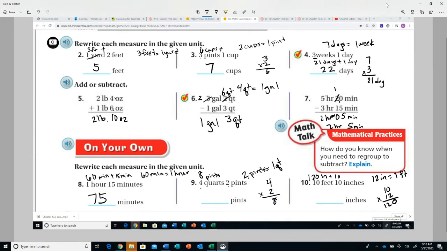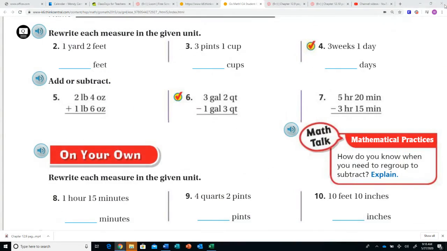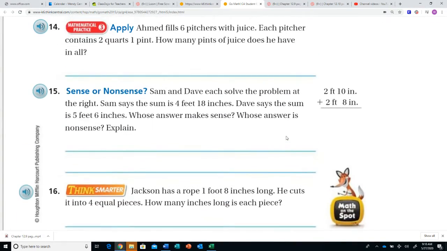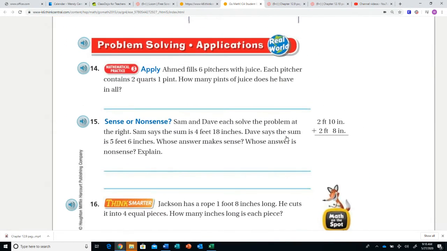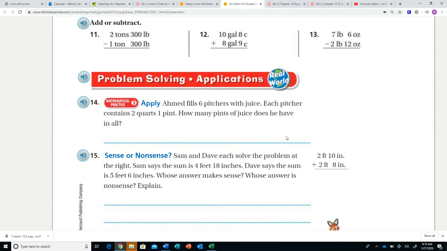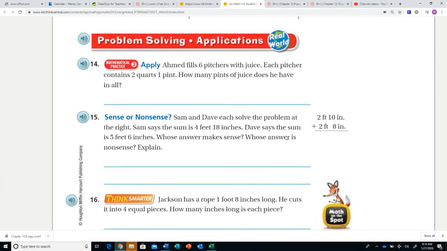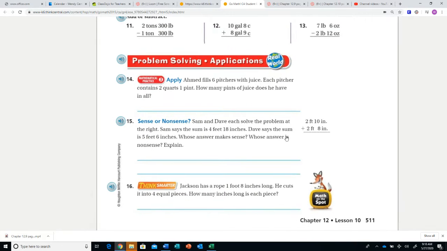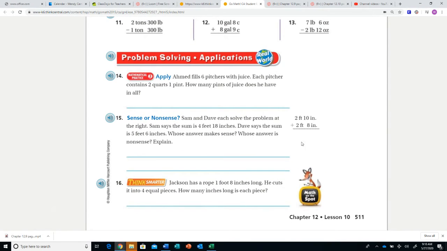Not too bad. So just so you know, these problems can get considerably more difficult. I like that they're starting you off kind of slow. I'm going to get you warmed up into it. Let's see if I can get the second half of the page on here, and we will move on.